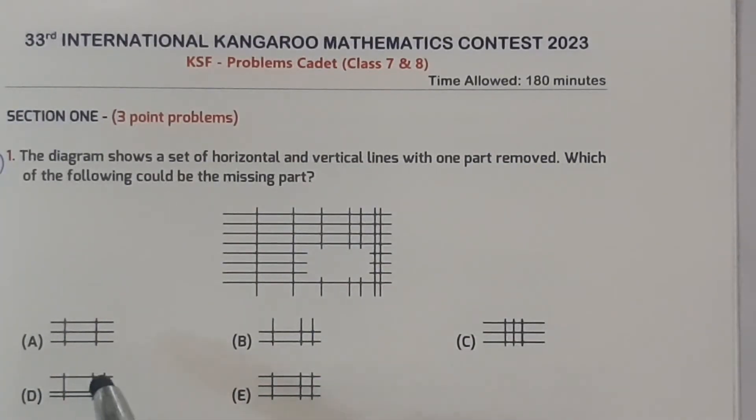At E part, these three lines are at the same distance, and these two lines - this distance is narrow and this distance is wide. Here are also three lines. Look, this is the first line and this is the second line. Second and third are narrow. This means this is the piece which can fit here and this is the best answer. Option number E is the correct answer for it.